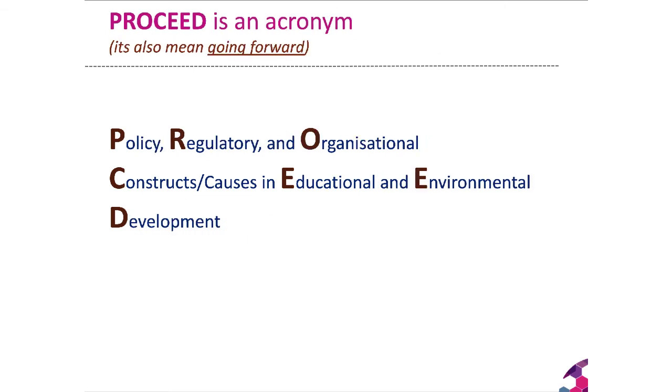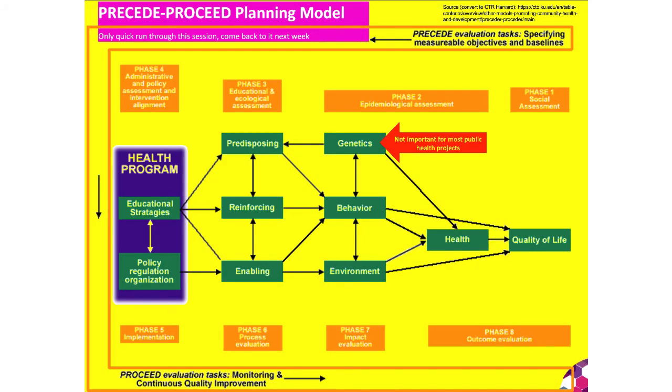And proceed, as a word, means going forward, and is also an acronym for policy, regulatory and organizational constructs or causes in educational and environmental development. We went through this in more detail in session 1 here. I just want to go through this again very briefly, and then look in more detail at the strengths and weaknesses and similarities and differences.